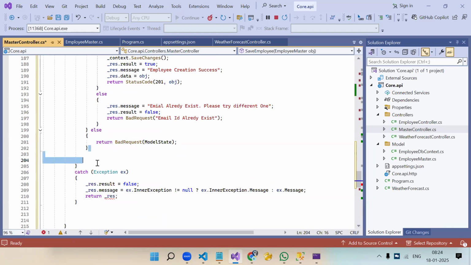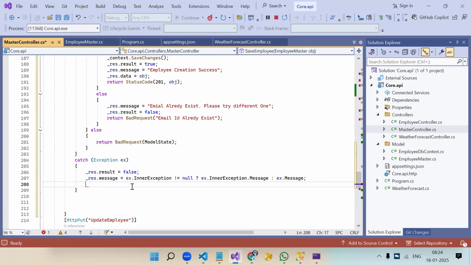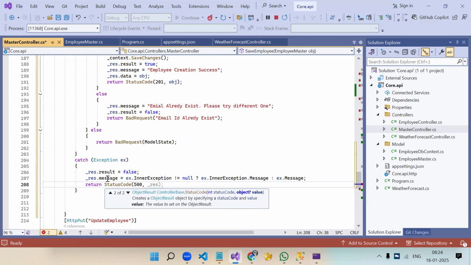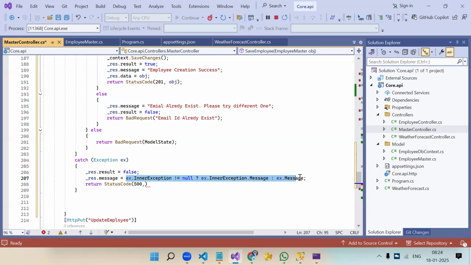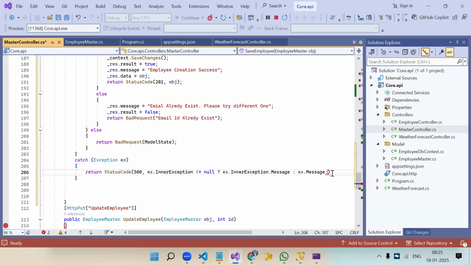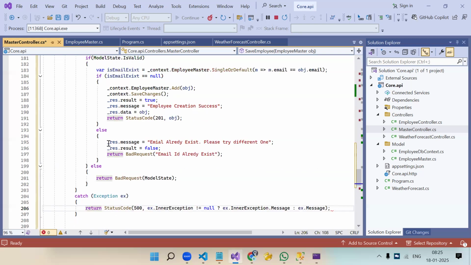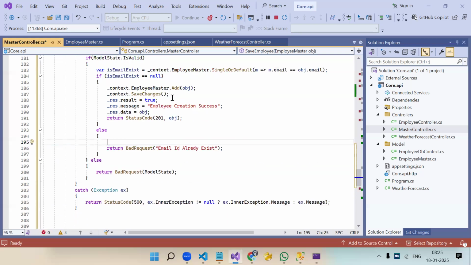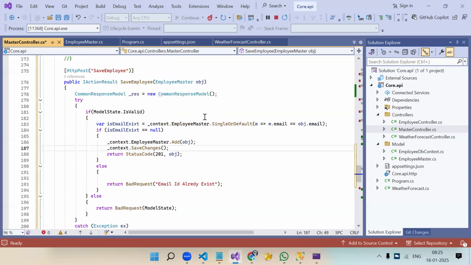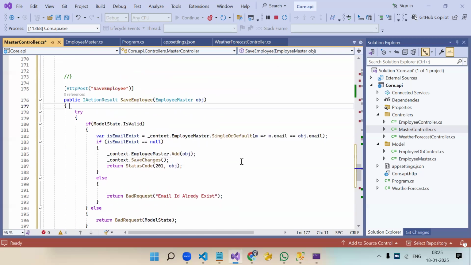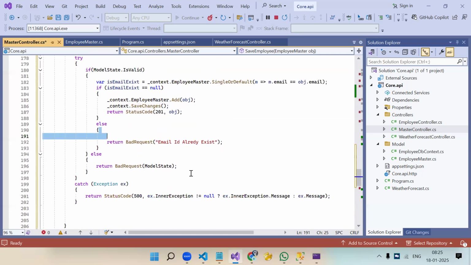And from the catch block, we will return status code 500 and this message. The same thing we can put over here. So now we don't need this. This also not needed. So this is how your API will look.